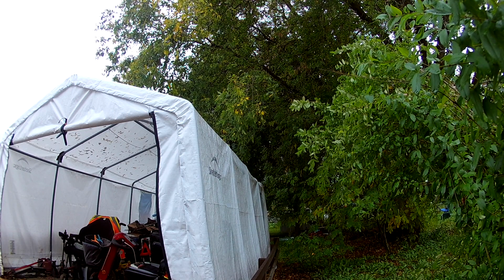I'm having this problem with this tree out back here. I think it's called Manitoba maple. They're weed trees. They grow like crazy. You can't get rid of them. If you cut them down and you leave a stump, then the stump sprouts 5 or 6 more trees. It's just crazy. But when I built the shelter, it was an open area here. Everything was nice. And a year later, it's this huge branch hanging down over top, and it's been touching the top of the shelter. I've been wanting to get rid of it, but we don't know what's happening with that. Not getting anything done right now.